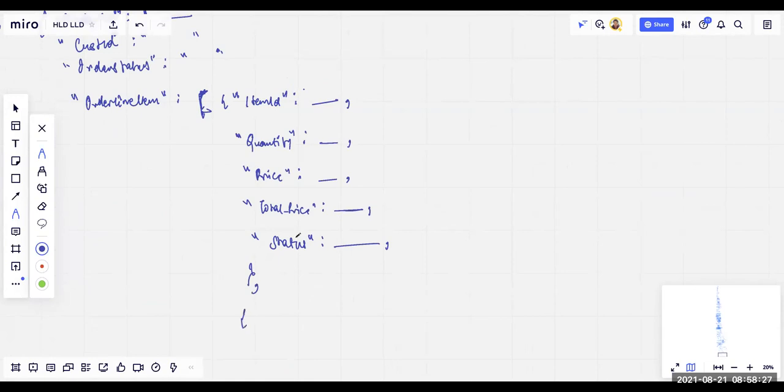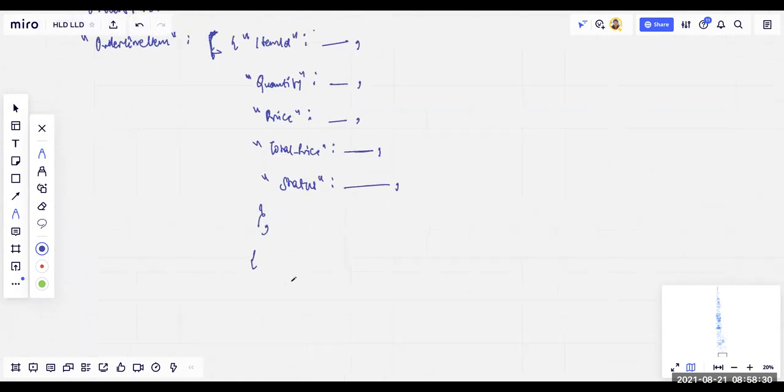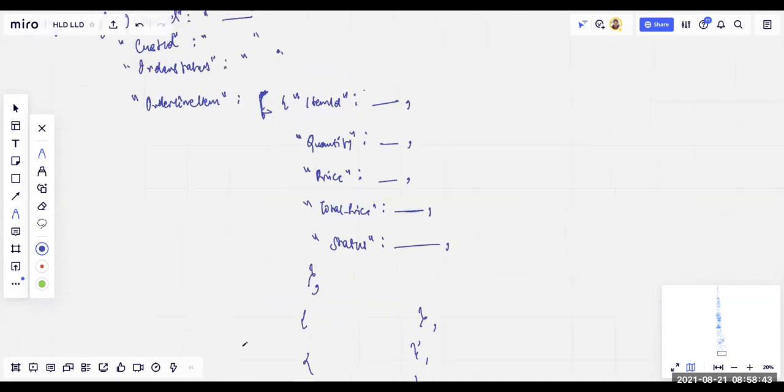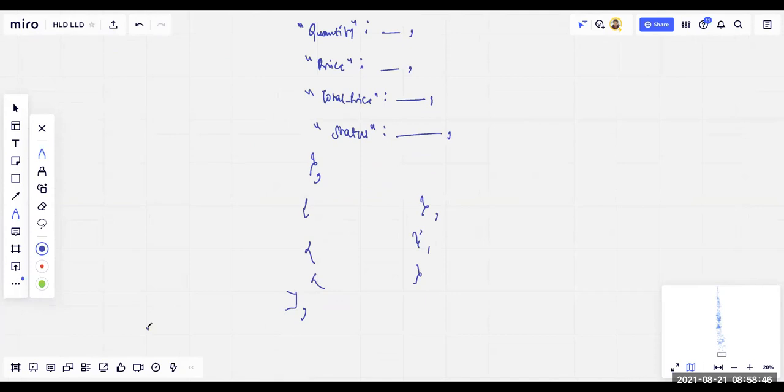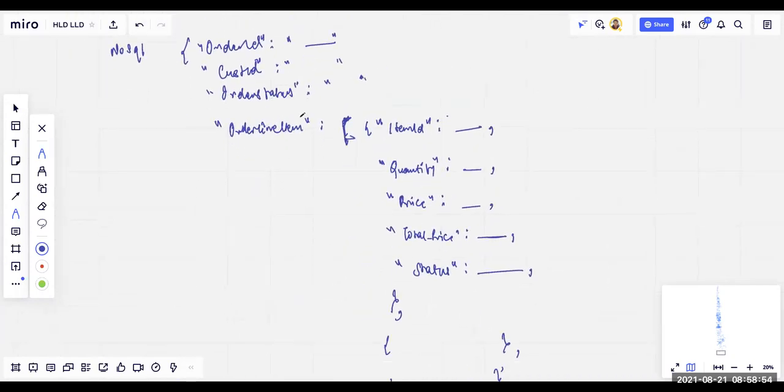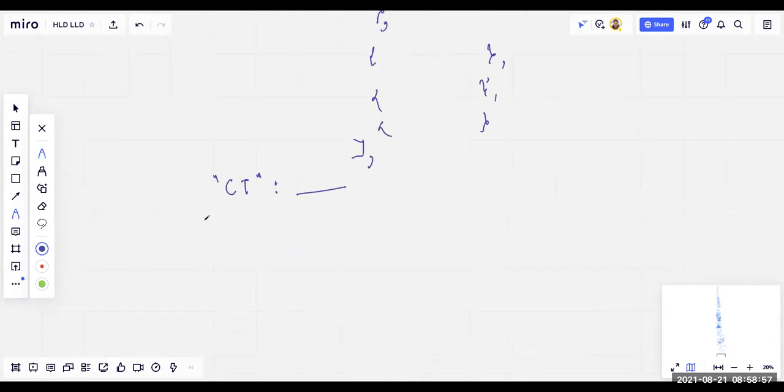And then you can have another row like this. Not the row, basically the same details again. This is like an array, and another third one. So this is my order line item. And finally, this array will be closed here, comma. We can have creation timestamp. We'll have the timestamp value here. We can have update timestamp. We can have other fields as well, like order status. What is the total amount? We'll have to capture the total amount as well, including shipping and everything. So we'll have total amount captured here. And then this is closed.